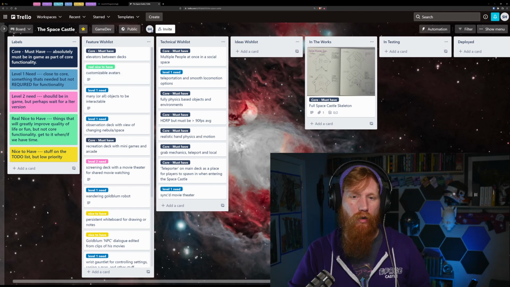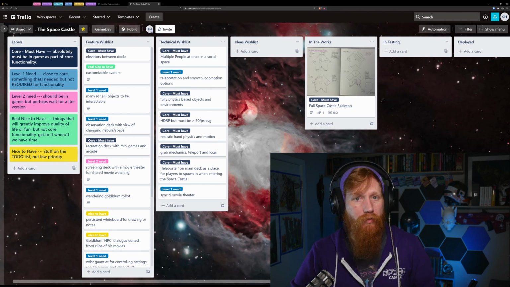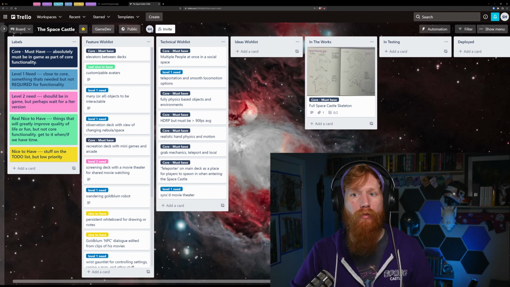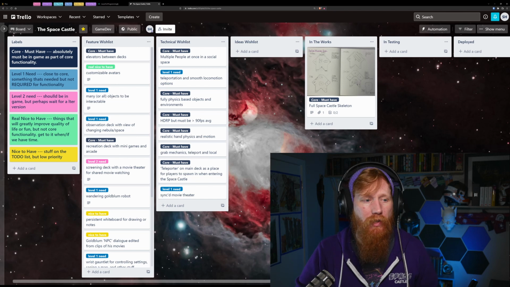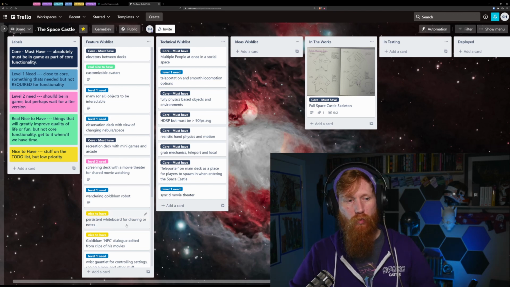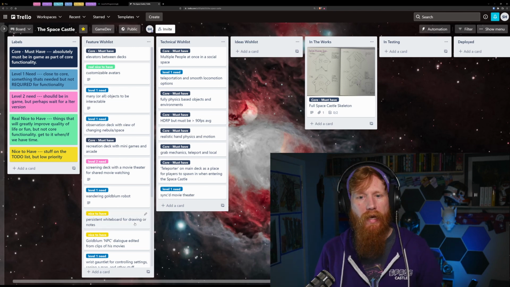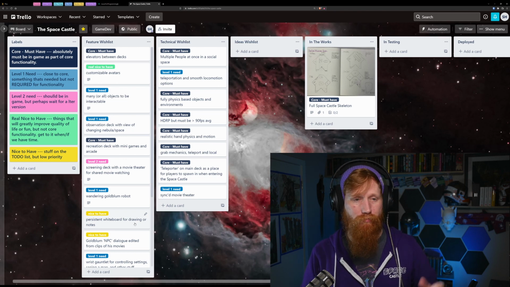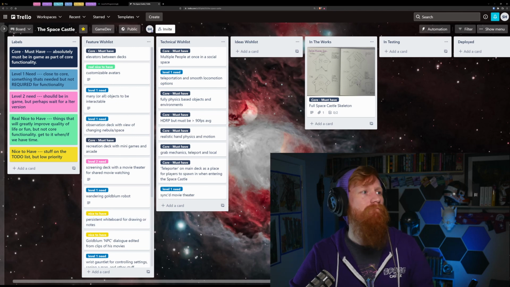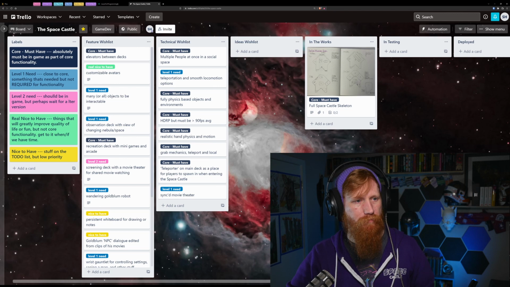Nice to have things are purely wish list items. They are things that might be fun, things that might be nice to have on the space castle, but not important. If we don't get to them, we don't get to them, it's fine. One really easy example is the persistent whiteboard. Having a whiteboard on the ship might be really fun to just draw notes or have DT, one of my co-hosts, just draw dicks on it, whatever. That kind of stuff would be really fun, but if it doesn't make it in, that's okay. It's not important to what we're crafting here.